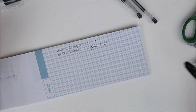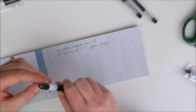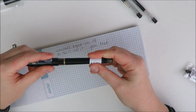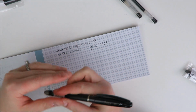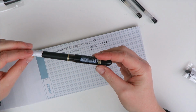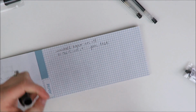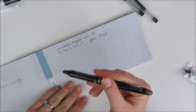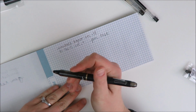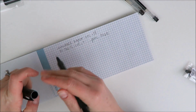And then I got this pen, and this was a little bit of a pricey pen. It was like a $5 pen. So we'll see if I like it. I'm having a hard time getting the price off it, so I'll have to work on that later. This is the Tradio by Pentel in the 0.5. I had tried a sample of this in the store, and I really liked it. So let's see. I think it's a gel ink, if I remember correctly. Yeah, Energel ink inside, it says.